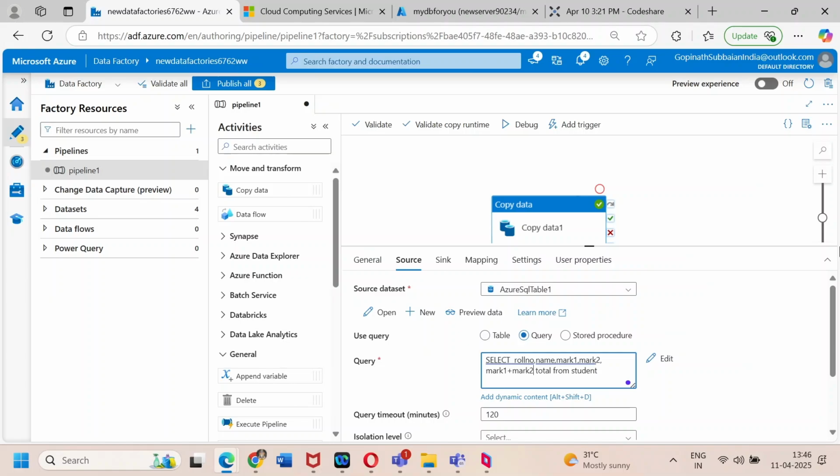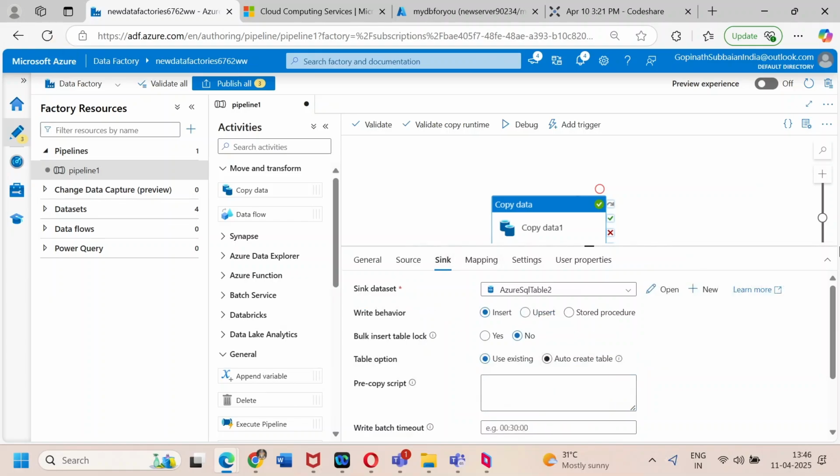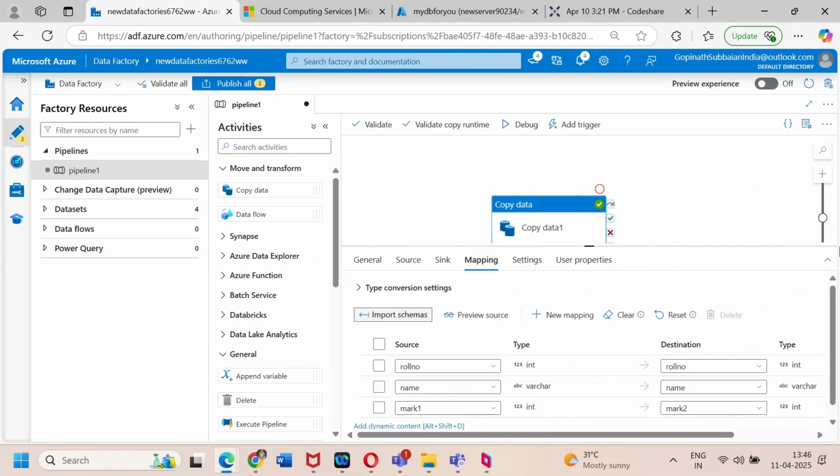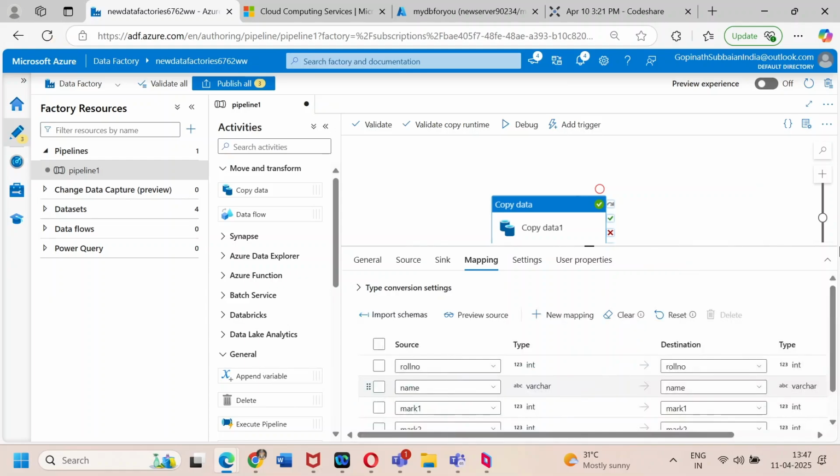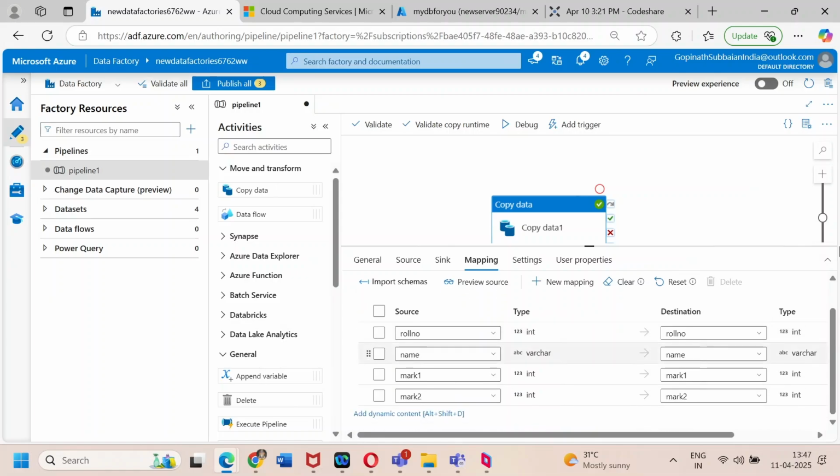Now, the alias is optional, it will take it. I have given this. Now, where I'm going to sync, I'm going to sync to table 2, that's all fine. But if you see mapping, if I revisit, it will show in a different way. Please see this.